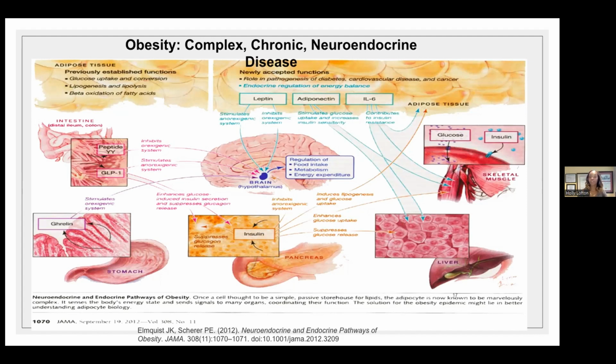Now, one would think that someone with a lot of adipose tissue would get a message to stop eating, but we know that this is not true in the state of obesity. Just as we have insulin resistance and diabetes, where patients are making a lot of insulin, but the muscle cells aren't responding to it, in obesity as a disease, we have leptin resistance, where the adipose tissue is releasing leptin, but the hunger is still present. So there's a leptin resistance, and this is another part of the dysfunction of obesity as a condition.